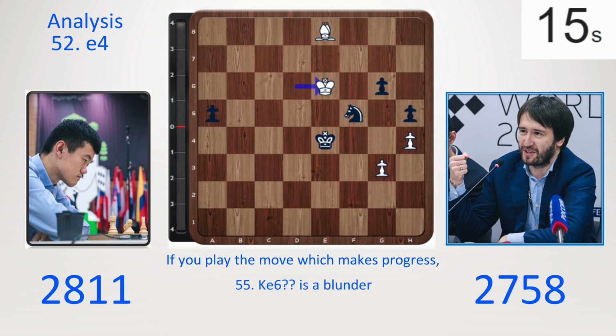because of knight g7 check, forking the king and bishop, and the a-pawn runs.